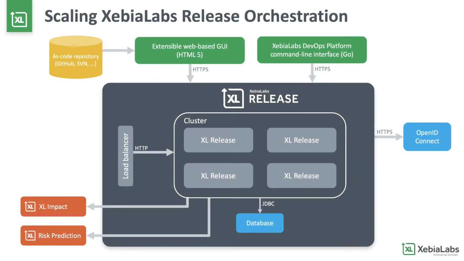Release orchestration and deployment automation pose different scalability challenges, so XebiaLabs takes a slightly different approach to scaling each type of workload. For release orchestration, it's important that the software provides a fast, responsive user experience, even when the system is under load. Multiple instances of XebiaRelease can be configured in a cluster, running in active hot standby or active-active mode. The cluster provides high availability for users who interact with the software using the GUI, CLI, or an API. It also ensures that the user experience is not interrupted if one of the cluster nodes stops responding.